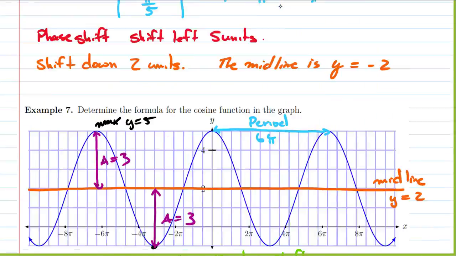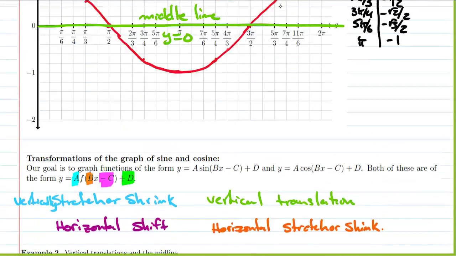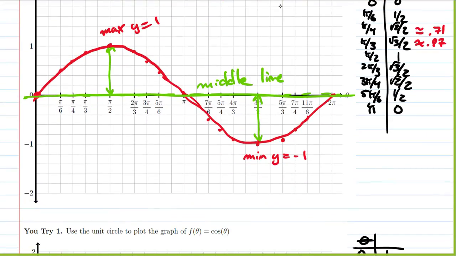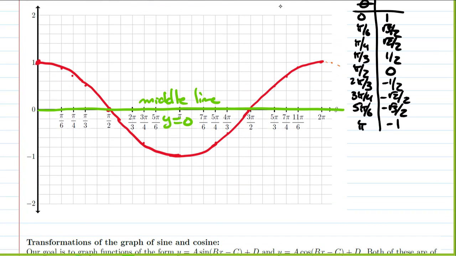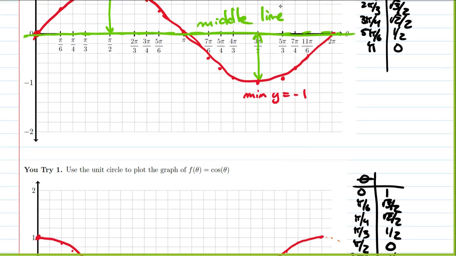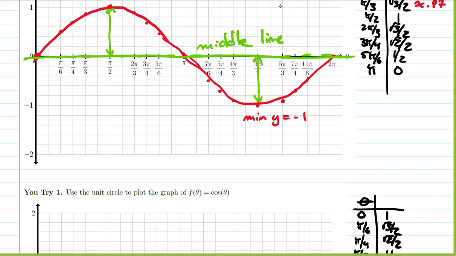So let's go back and look at our first two functions that we did at the very beginning. With the sine function, we started at 0, we went up to 1, came back down to 0. So we didn't start at our min and go to our max. With the cosine function, we started at our max and went to our min. Okay, so neither of those are quite right. Turns out we can use either one of these to do the model.